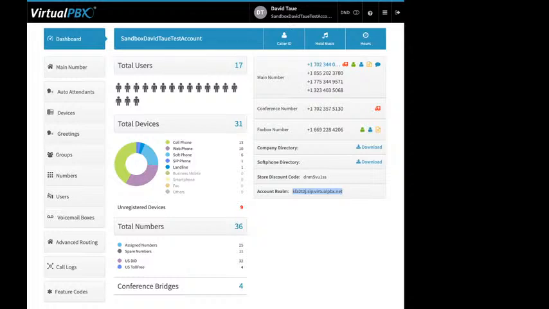The other place it's used is for outbound faxing. So on Dash, to send a fax out, you actually create an email, right? So in the to field of that email, you put the plus symbol, the number 1, the area code and phone number that you're faxing to, the @ symbol, and then your account realm. And then you would attach a PDF or TIFF file and hit send.